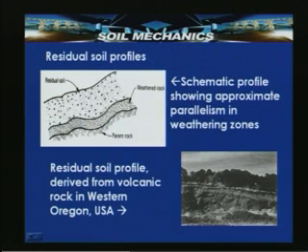And this slide shows a typical residual soil profile, a schematic profile showing the approximate parallelism in weathering zones. You can see a parent rock, a weathered rock and a residual soil profile. As discussed, this residual soil has the properties pertinent to the parent rock. Here in this slide below, a residual soil profile is shown derived from the volcanic rock in western Oregon, USA.